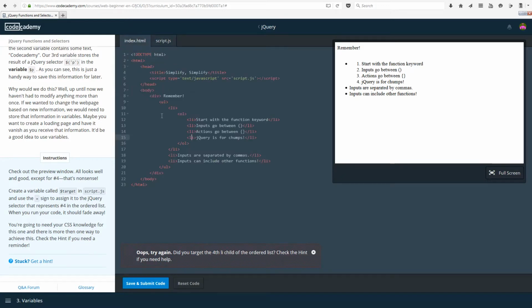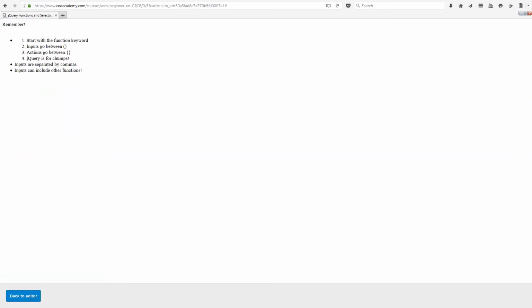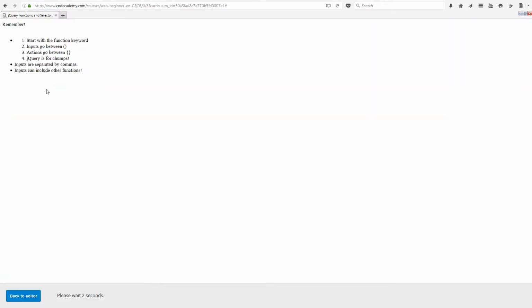So what you can do here is name this li to have an ID or class or whatever you want, and I will name it, in this case, target. And now I can just use dot target, or no, IDs have that. And okay, now that I have that set, I can make it disappear. So $target.fadeOut("fast"). Oh, it should disappear now. Oh, or maybe not. Is it dot there? I can't remember correctly.